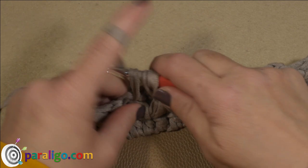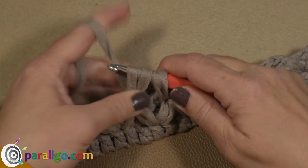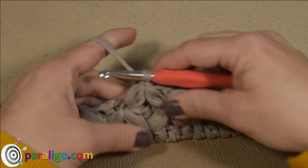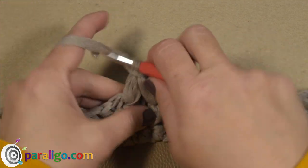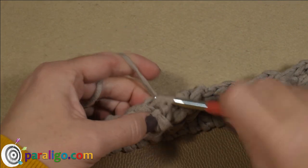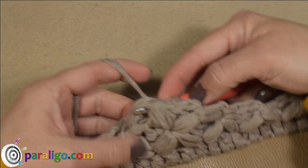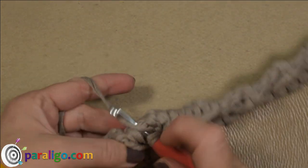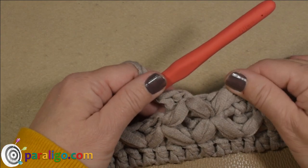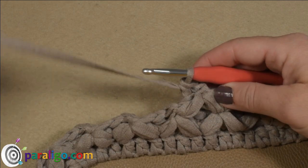Yarn over, pull a long loop, yarn over again, insert into the same chain stitch, yarn over, pull up a long loop, then yarn over again and pull through all loops on your hook and chain 1 tight chain, and then again go at the back of your work and place 2 double crochet into the 2 skipped stitches. 1 and 2, and this is how you will work your entire 4th round until you reach the last flower, and I'll meet you there to finish our round.